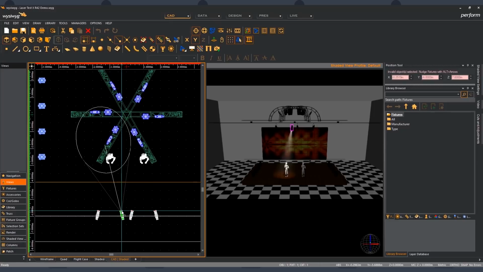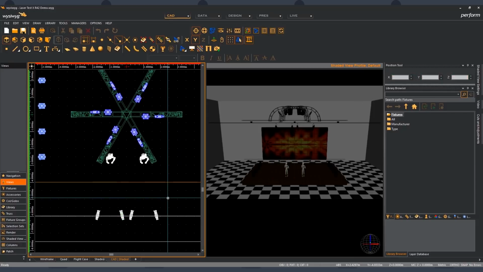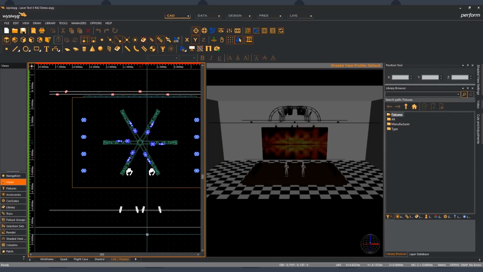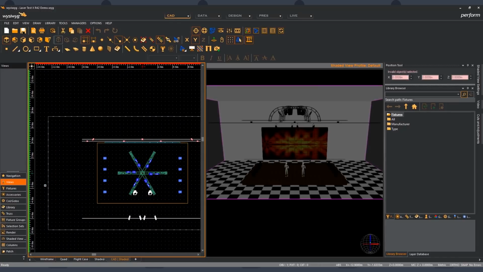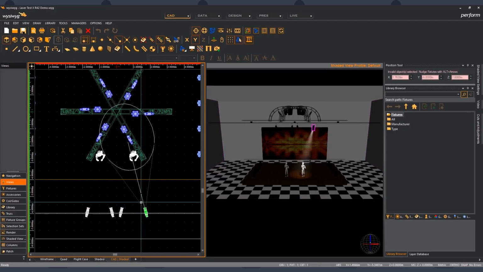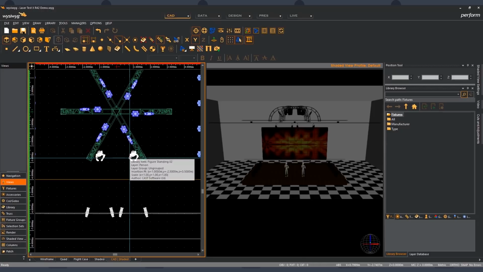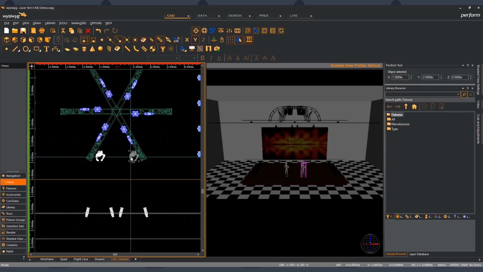Note that when I select the fixture, it's telling me that the fixture is an invalid object, and to move it, you should be using the nudge fixture with Alt plus the arrow keys. So it will inform you if an object is invalid, such as venues. Our default venue objects are also invalid, and they show up with the pink background and pink text. Now, if you want to nudge a fixture along, you just select it, and using Alt and the arrow keys, you can move it along the pipe, which again is not a new feature.